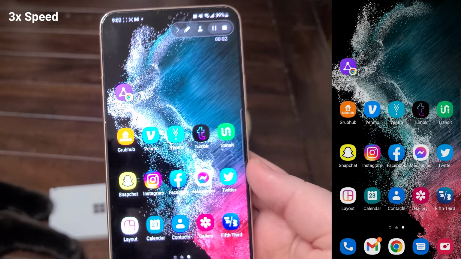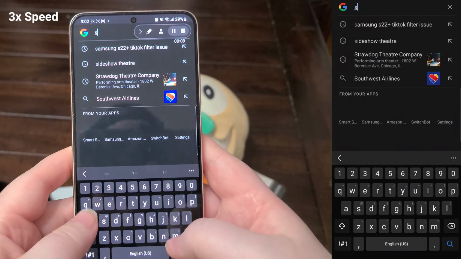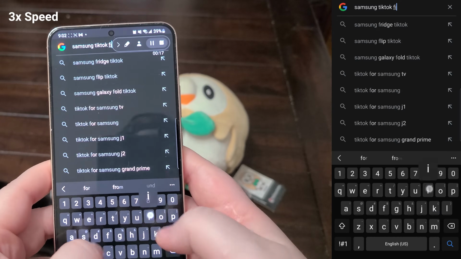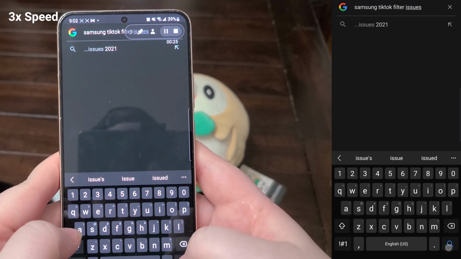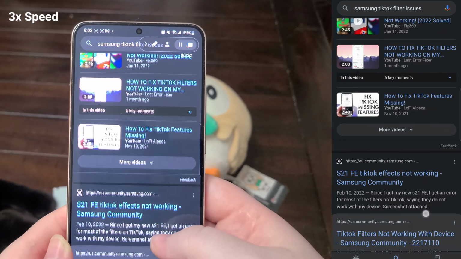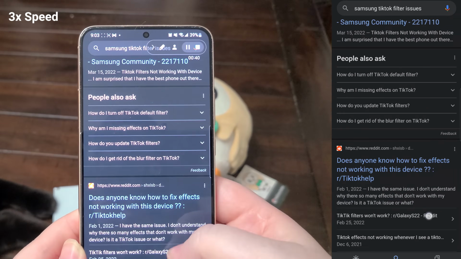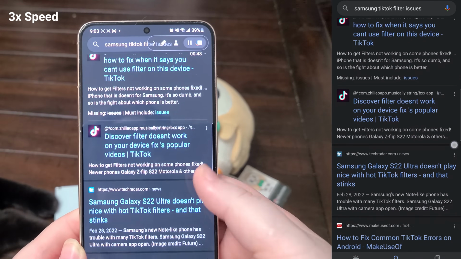I didn't have this problem when my S20 Plus updated to Android 12. It wasn't any general AI features on the phone itself, as makeup filters on TikTok and generally all filters on Snapchat worked fine. And a quick Google search shows that I'm not the only one who's having this issue. The only guesses that others could give was that it's an issue on TikTok's end and not Samsung's. Regardless of whose fault it is, it continues to be a persistent issue even after multiple app updates. There are even some reports that filters have stopped working on the same device over time.